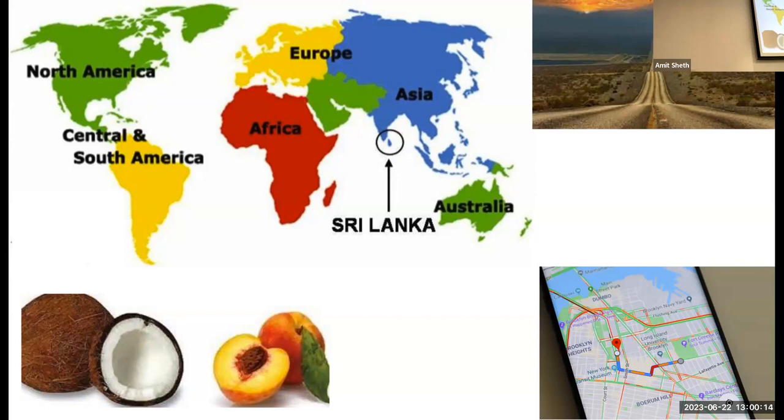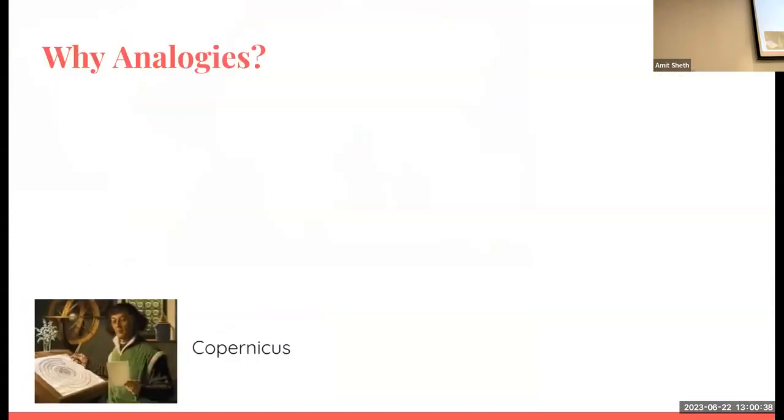Right? There's this very popular one where there's the solar system and the atom. That is a very popular one. So the relational similarity comes in there too. In the solar system, you have the sun in the middle, but in the atom, you don't have a sun, but you have the nucleus in the middle. So they're totally two different things, but you make that relational connection. So that is what is important.